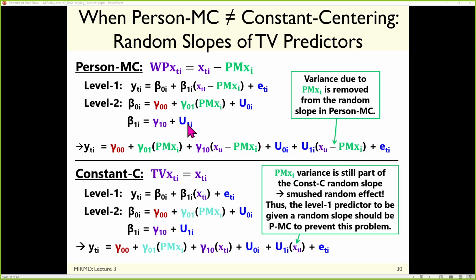If you fit a random slope, so this U1 term right here that shows up in each equation, U1 is multiplying the version of x that's been person mean centered in the first model, and it's multiplying all of x in the second. So if you use constant centering for your level 1 predictor, you are smushing the random side of the model, even if you fixed the fixed side of the model with the contextual effect. And what you would end up having to do is add in an extra term that allows differential heterogeneity as a function of level 2 x. And most software packages will not let you do that. So even if you have a constant centered level 1 predictor on the fixed effect side, you probably should still always have a person mean predictor on the random effects side to prevent that smushing. So it gets ugly real quick, but I like person mean centering for this reason too.